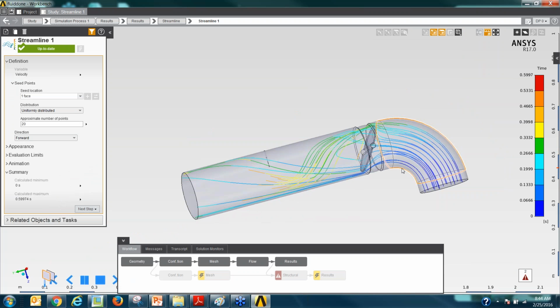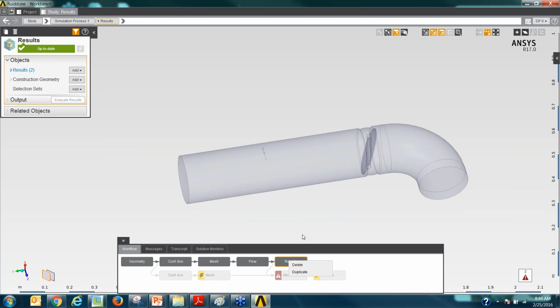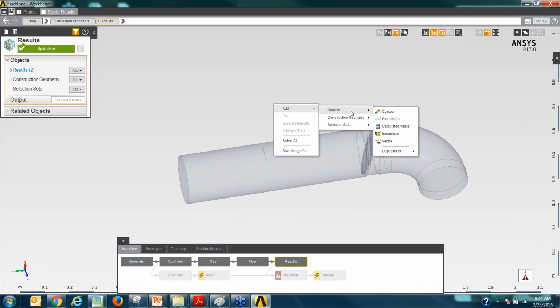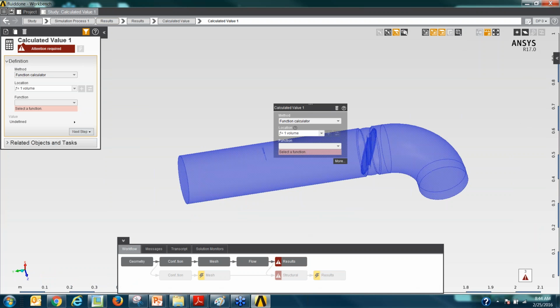I'm also interested in any other internal components from a structural standpoint. That's not the only thing; you can even add your own results, like a calculated value. In this case, I might be interested in this face.